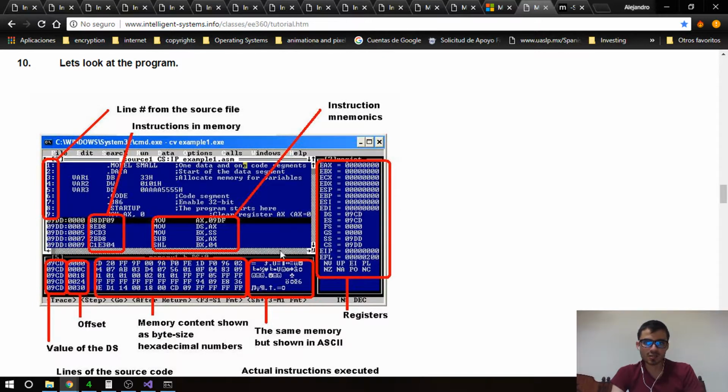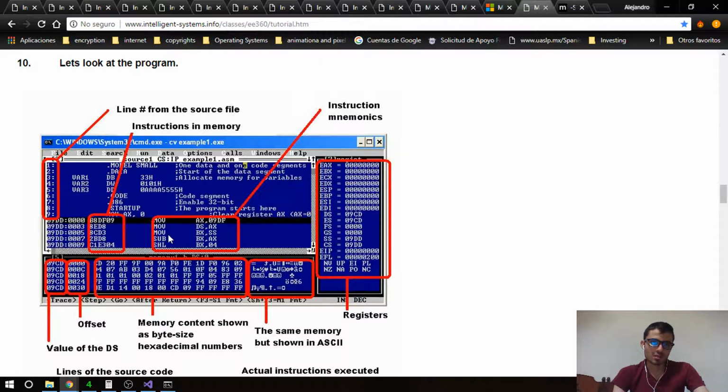If you look here, we have pretty much the same things. We have the registers here. We have the memory space layout with the addresses and the ASCII translation. Right here is the assembly, the data section and code section, and the disassembly up here.